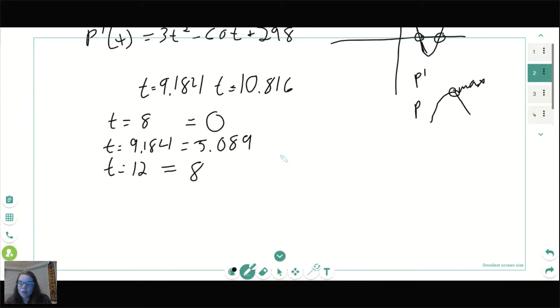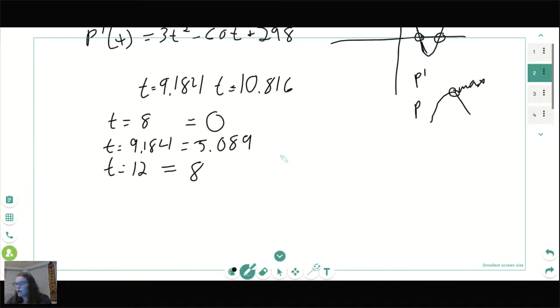So when you're looking for a maximum value, you take the value that you found in P prime and then you plug it into the original problem, because maximums are coming from a value from the original problem or the original function. P prime would tell you if it's positive or negative, and it would tell you if it was increasing or decreasing. Yeah, P is a rate.